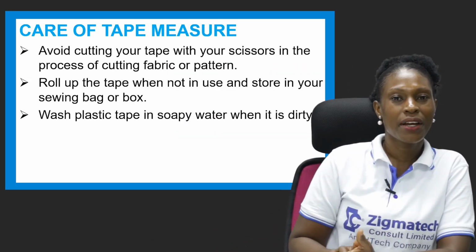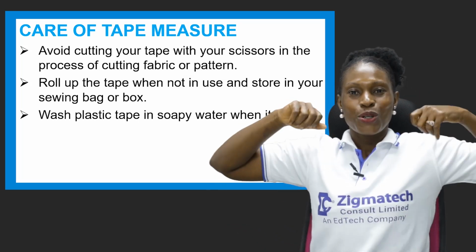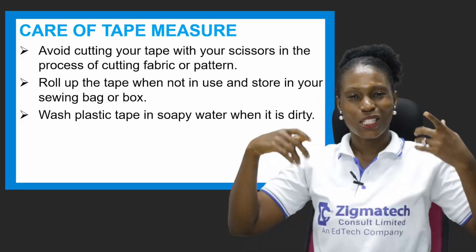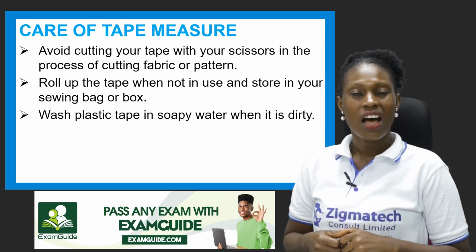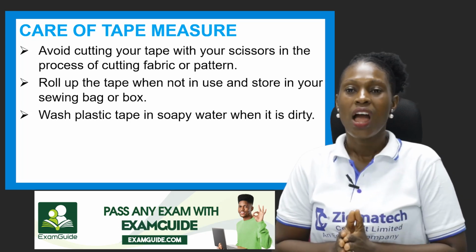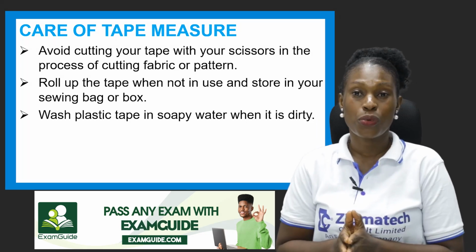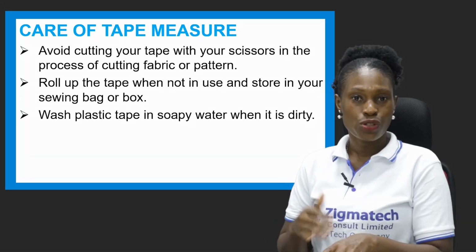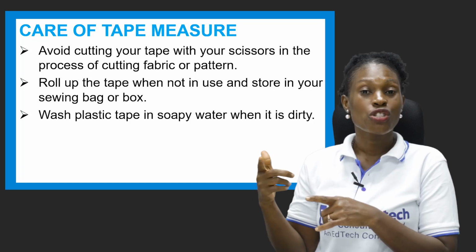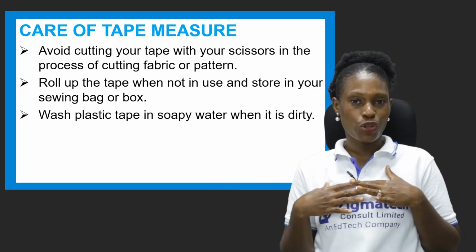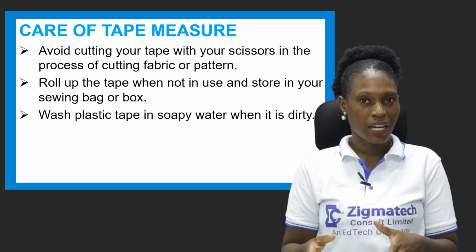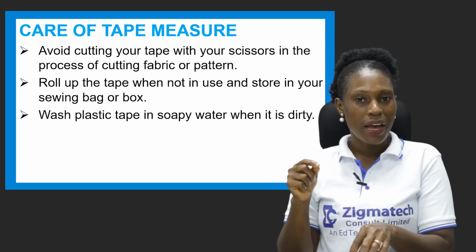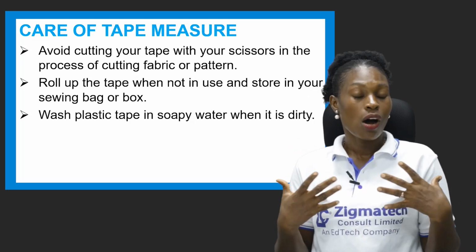Now, how do you take care of your tape measure? Okay, the tape measure that you see, it's the pride of every tailor, fashion designer. That's their signature. They just put it on their neck and then they go with it. Now, how do you take care of this tape measure? Avoid cutting your tape with scissors in the process of cutting fabric, because you have to use it to measure the fabric as you have taken it from the person you want to make the clothes for. Okay, I have taken my measurements. Now I want to make my clothing and I have my fabric. I'll have to take my tape measure to be measuring so I can get accurate measurements from what I have collected from my body measurement.